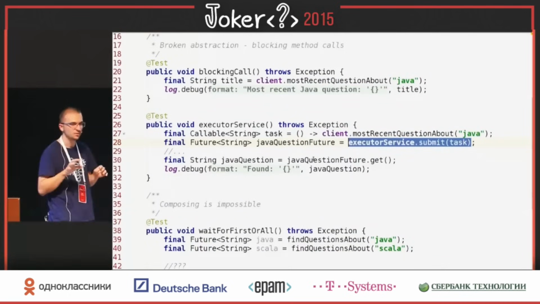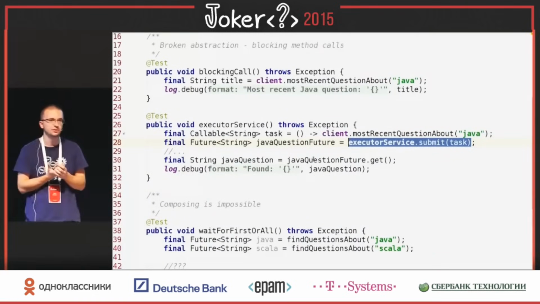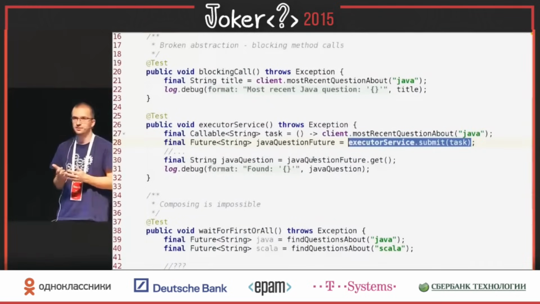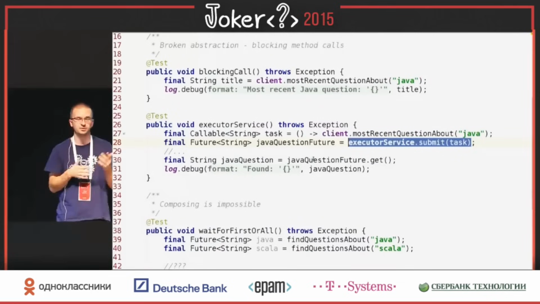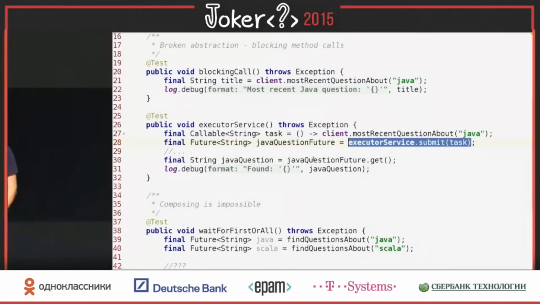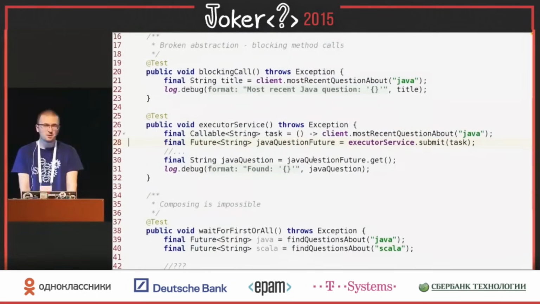Instead, it gives you some sort of a handle of type string, which means that I'm promising you that you're going to get a string in the future, but it's not yet here. Maybe it will appear in 100 milliseconds, maybe it's already there, maybe it will appear after 1 hour. You don't really know. So that's what's going on. We have this particular piece of code here. However, there are many issues with it.